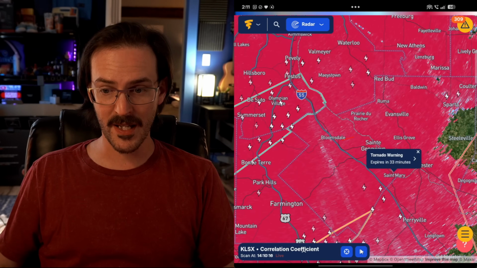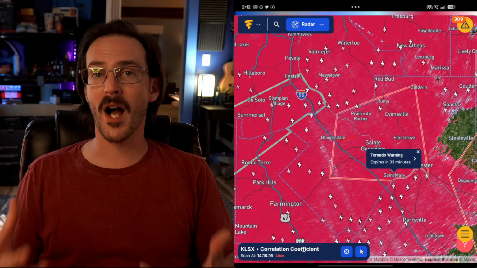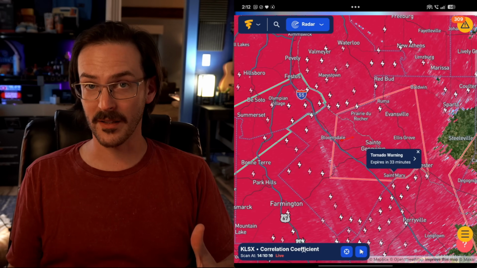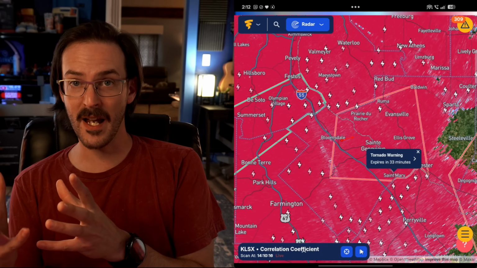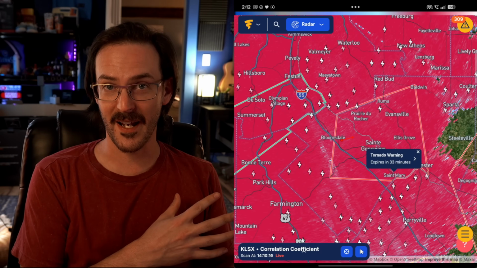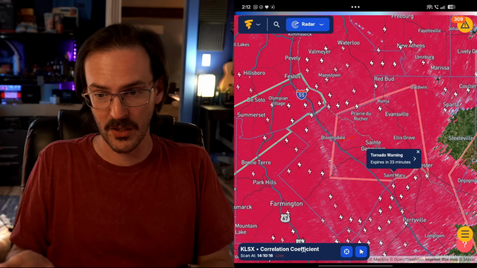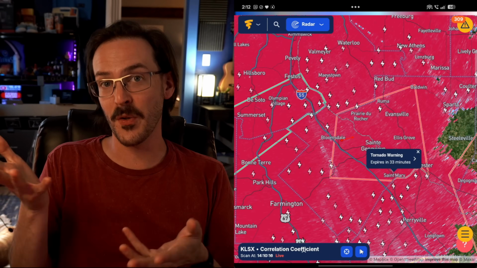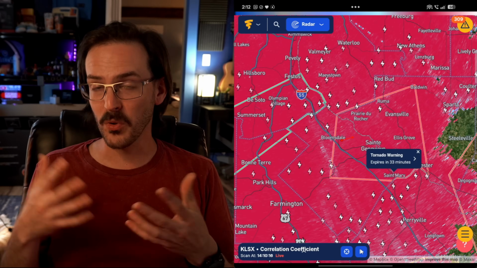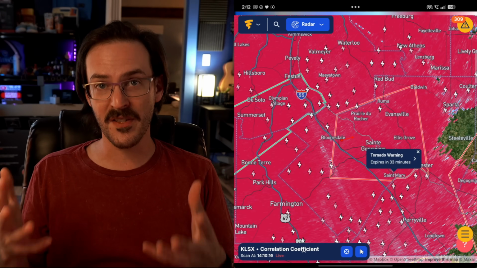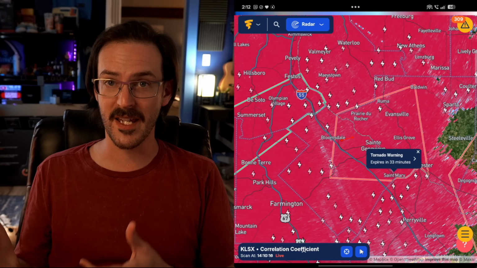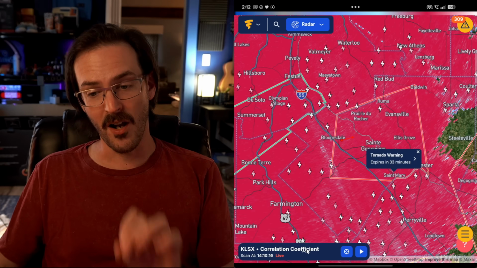Correlation coefficient is another interesting product for things like this. What it's doing is it's showing how well do the objects in the sky correlate. Are they all the same size or are they different sizes? Well, if you have a tornado that's tearing up a town tragically and lofting bits of structures into the air, that debris will likely not correlate in size. So you will have what's called a CC drop. You'll be able to see that on this product.